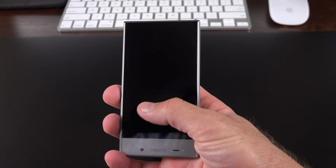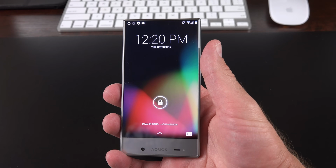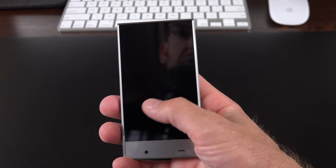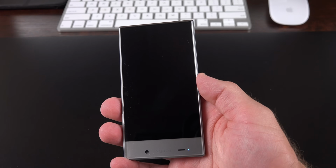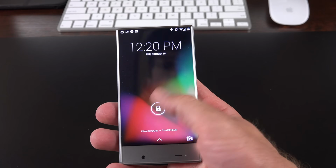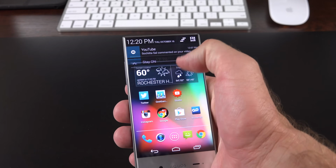Now, this phone does have a few interesting tricks here. One of them is the ability to just swipe across a locked screen to wake it up, and then you can unlock it. You can also just shake the phone like so to relock it. So again, swipe across the screen, unlock it, shake to lock it again. So it's a very nice effect. You can also see that when I wake up the screen, you get this little flash, which is a feature that is available under settings as well.